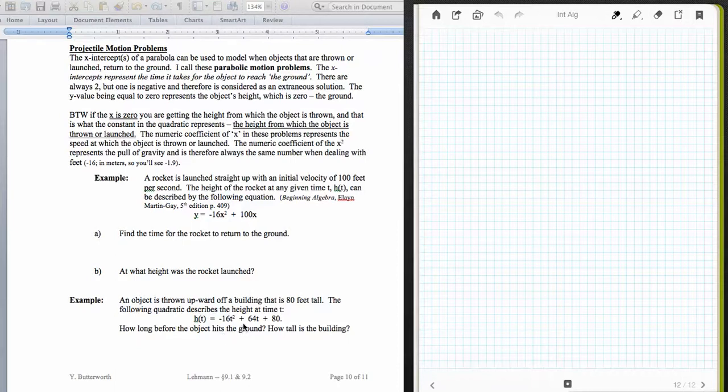And another thing that I would like you to be able to do is to answer the second question in two different ways. And also, I'd like you to be able to tell me what the 64 actually refers to in this equation. So go ahead and pause your video and see if you can tell me all of the answers to these questions, and maybe even the ones that I asked verbally.